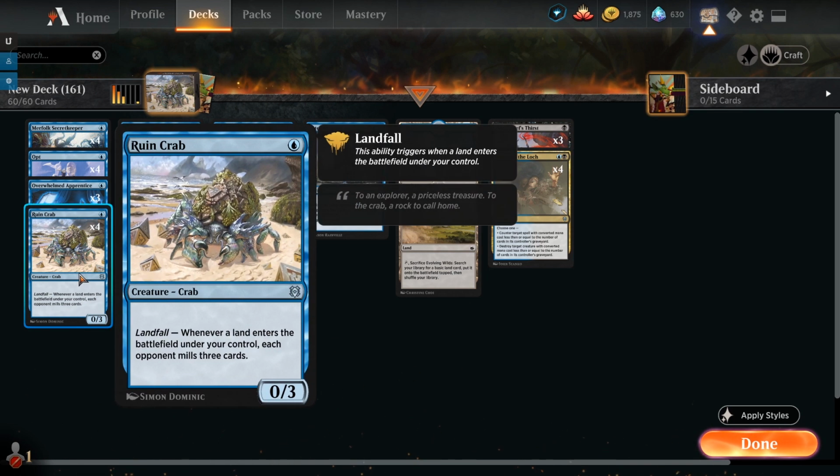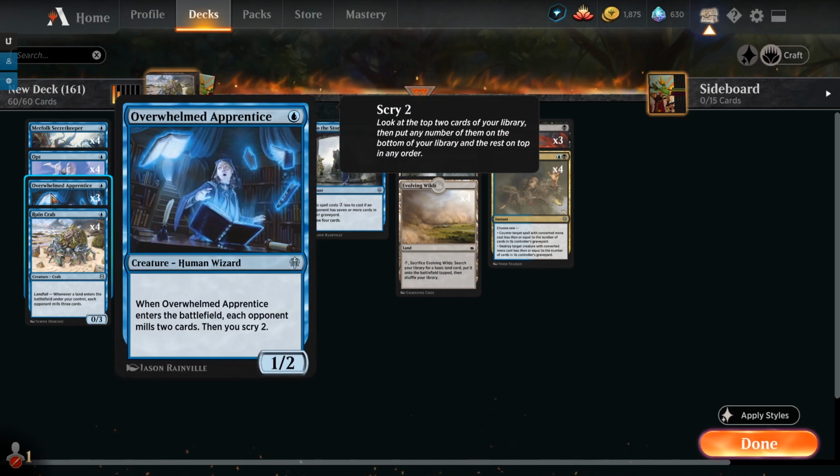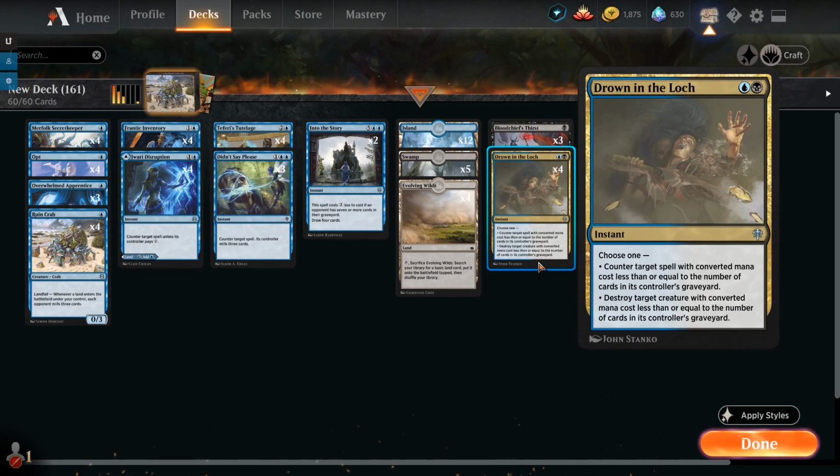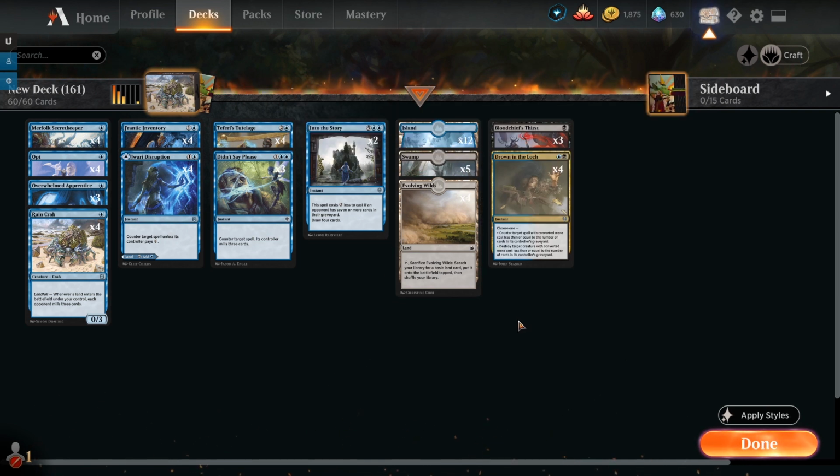We don't have to exile or anything like that. And yeah, we can go something like turn 1 Ruin Crab, turn 1 Ventured Deeper, or turn 1 Overwhelmed Apprentice. Bare minimum, we're putting 2 cards in the yard, and then on our turn 2, we can counter their 2-drop, for example, or destroy their 2-drop. Either way, Drown in the Loch is almost always online by turn 2 if you have the mana to cast it, which we are a very light splash of black in this list, for sure, but we're only splashing for 7 lands, and we do have the 4 Evolving Wilds, of course, to go and fetch them up. It usually doesn't come up very often that you're color screwed, but you only need 1 black source. Once you've got that, you're all good to go.